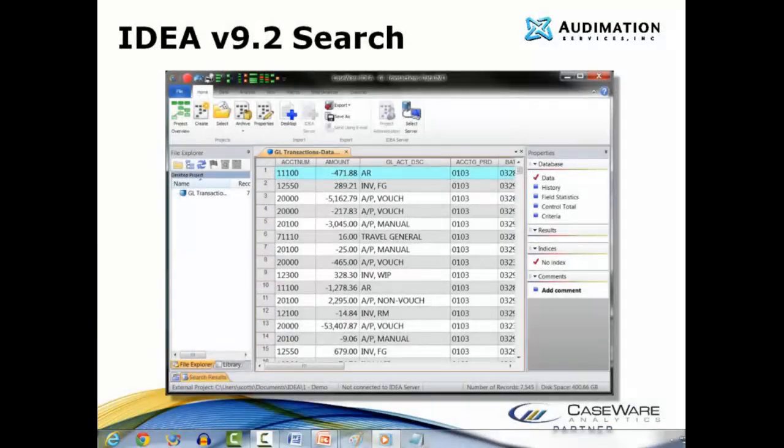The following short presentation demonstrates one method of using the built-in search feature in IDEA. I'm going to use a set of general ledger data and create a search criteria using one of the advanced features in the search category. I will apply wildcards to have the search operation capture all records that contain specific sequences of text in several columns in my database. I've already imported that data that I received from my client.